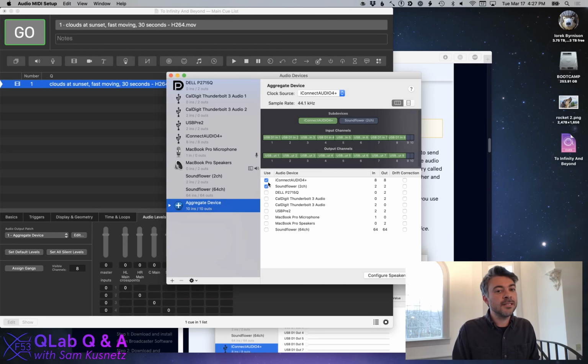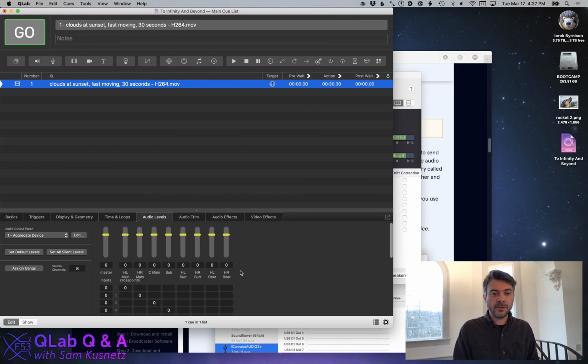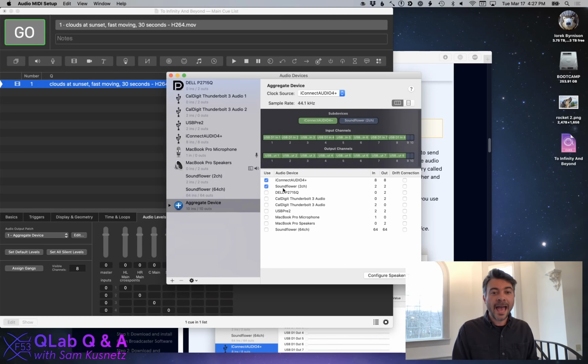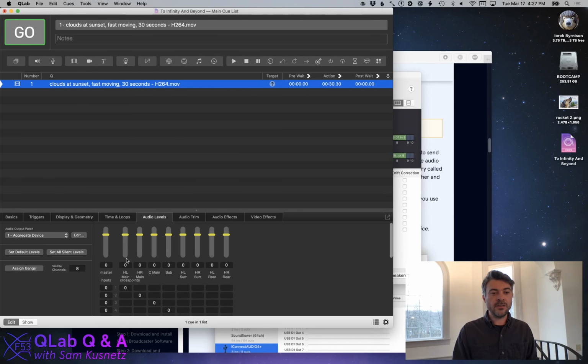The reason you need to tick the box for your interface first and then Soundflower is because the order of inputs and outputs is based on the order of ticking boxes. And these 8 outputs here in QLab are outputs 1, 2, 3, 4, 5, 6, 7, and 8. And when you create this aggregate, you're adding outputs 9 and 10. You do not want to make yourself go around and reassign all these and say 3, 4, 5, 6, 7, 8, 9, 10.